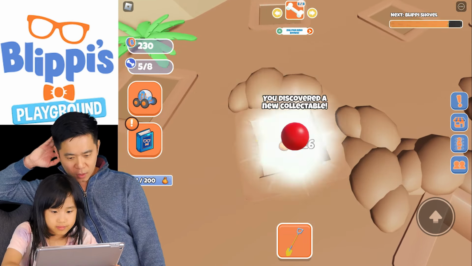Talk. Are you going to read for us? Nope. Great job. Thanks for helping me complete my dinosaur skeleton. Here's some Blippi coins. You got 50 Blippi coins. Those are Blippi coins? Mm-hmm. Now what's next? Talk to Blippi some more?